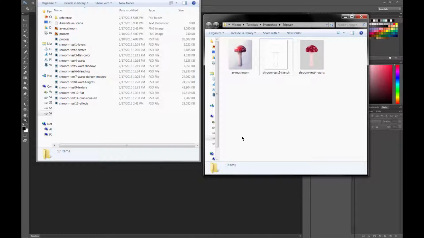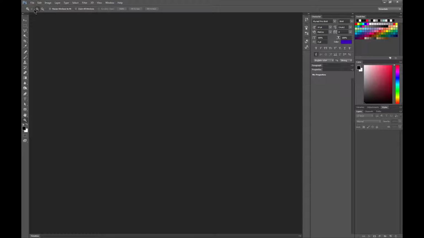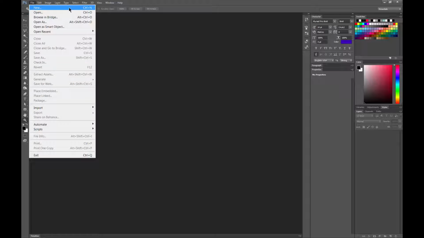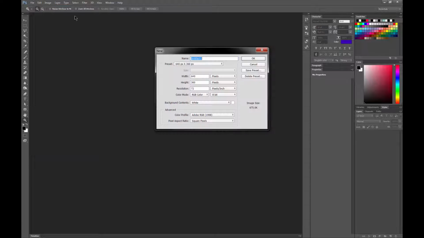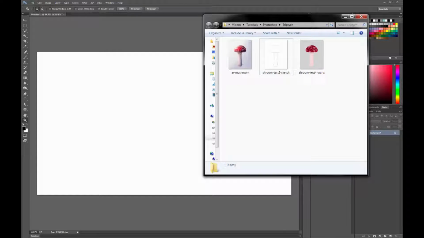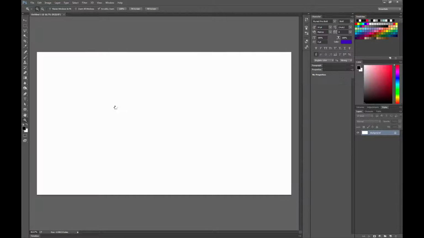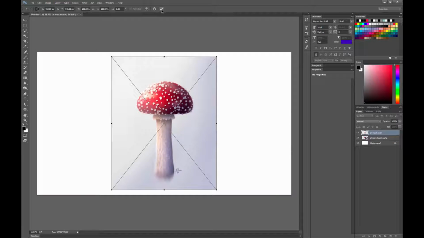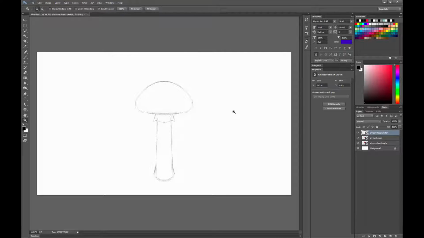Now before we import these into Photoshop, let's jump over to Photoshop and let's go ahead and define the size of our triptych. So let's go to new, and let's go ahead and make this 1920 by 1080 pixels, but you could really make it any size you want. And then I'm going to go back to my folder, which has my images here. I'm going to select all three of them, and I'm just going to drag them and drop them onto that new composition. And I'm just going to click the check to make sure they import, or you could hit enter.